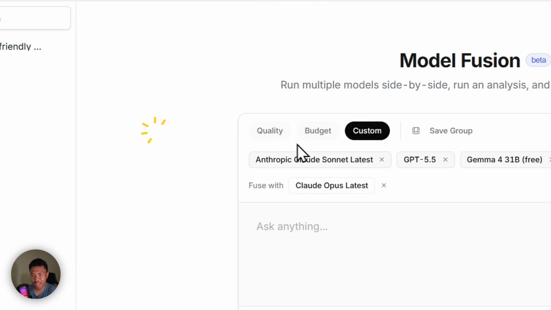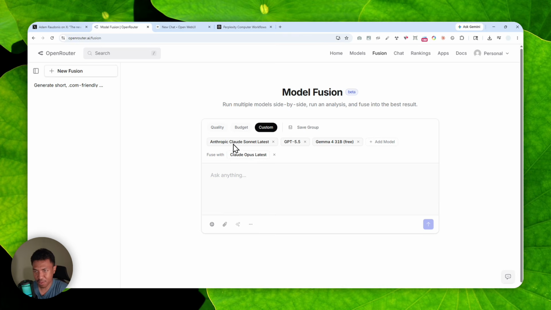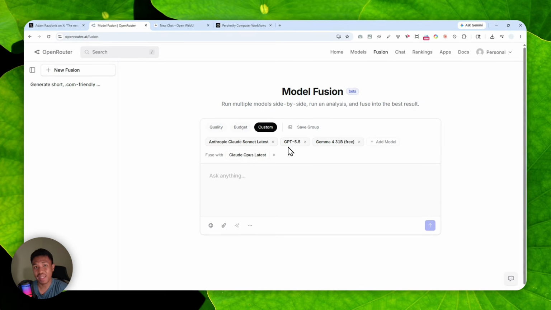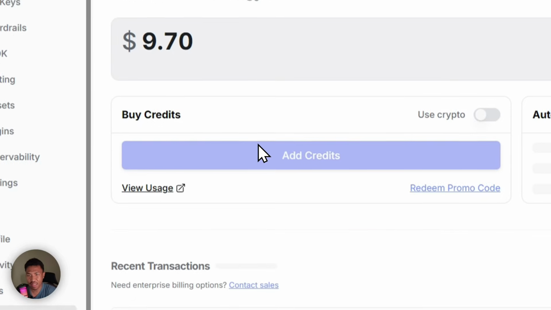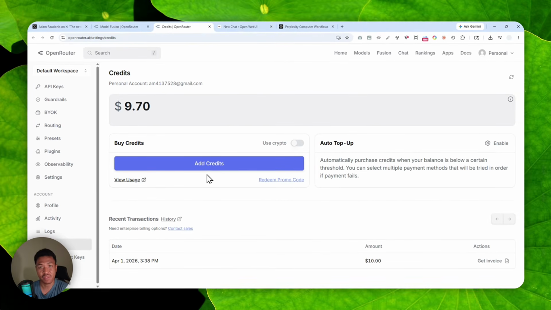Now, I forgot to mention that if you want to use the best models or closed models like Claude Sonnet or perhaps GPT, those models are really big and very expensive, and therefore you actually have to bring your API key, or you can buy some credits. To do that, you can hover above this menu and go to credits, and then you can add some credits and follow the instructions on the screen to add your banking info.